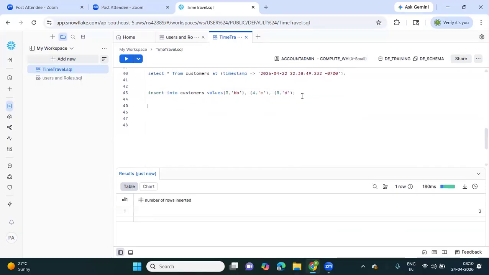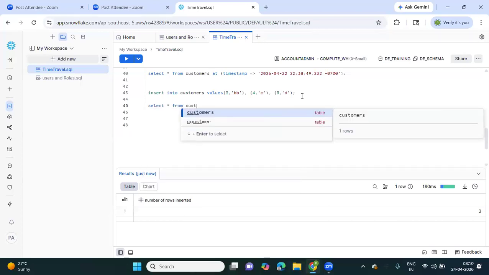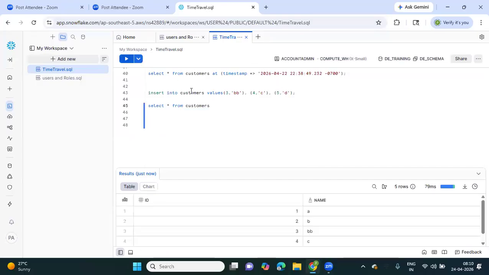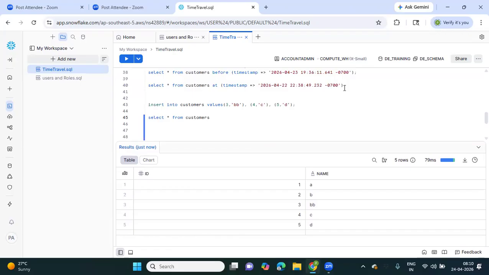Now the current state of the table is, select star from customers. It would have 5 rows. Okay, till now we are checking only with the timestamp. Let's say again with the timestamp.